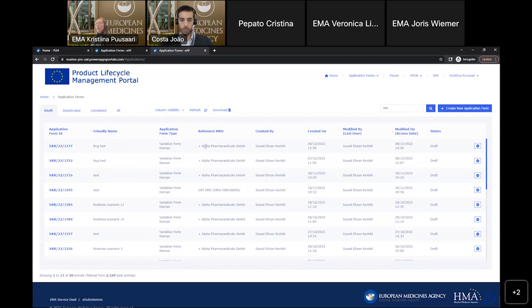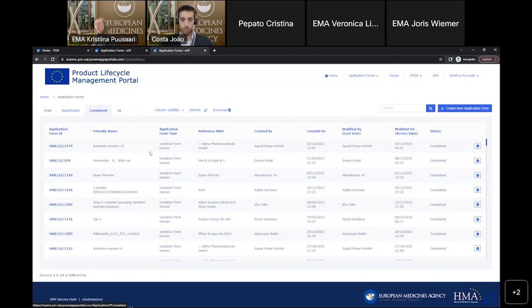if you need to continue editing a form that has already been completed, so you have submitted that form and you want to continue editing it because you have, for example, been requested to provide a validation response, you simply go in here and you say reopen the application form. This will move the form back into the draft area. So if I click this here now, we can see this form is called Business Scenario 10.